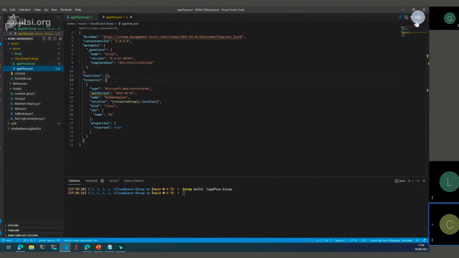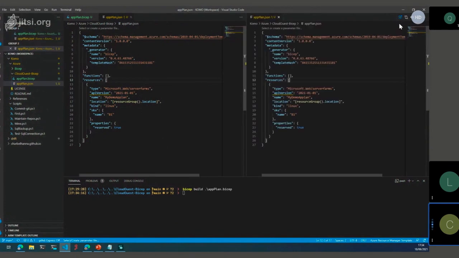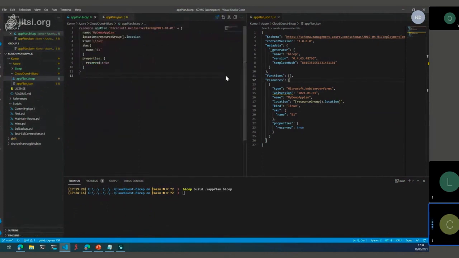Let me try to split the screen. So if we compare these files together, we see that the number of lines has not decreased dramatically.